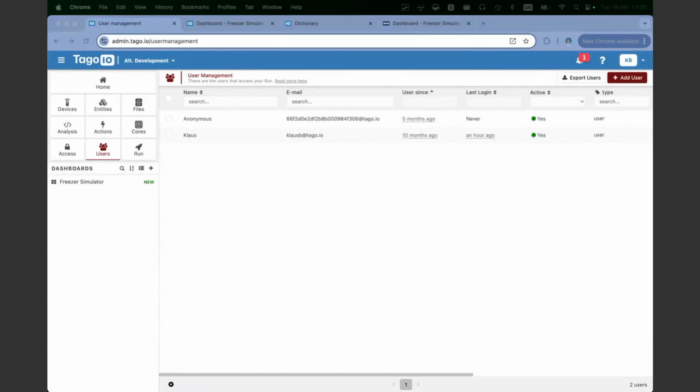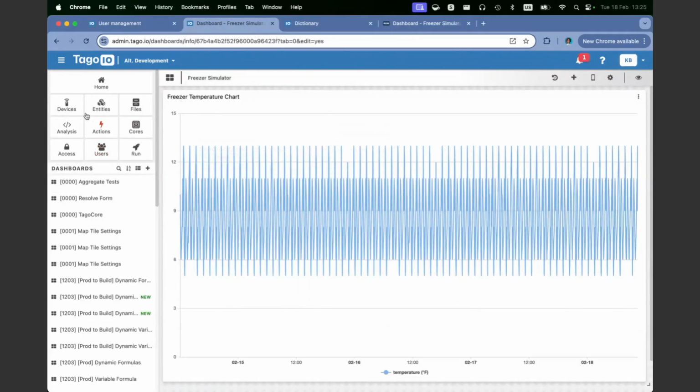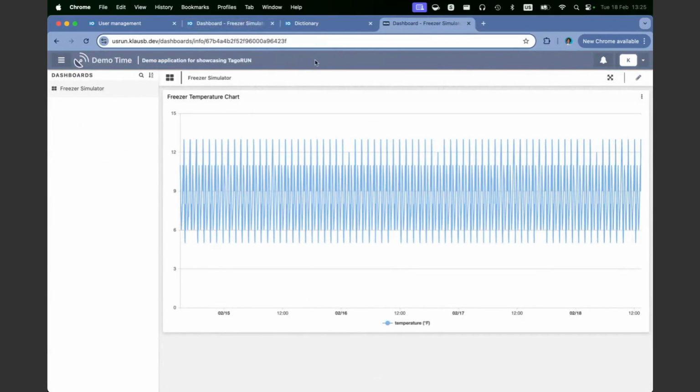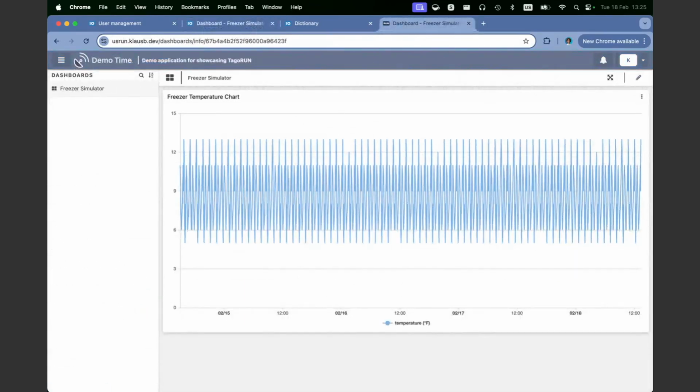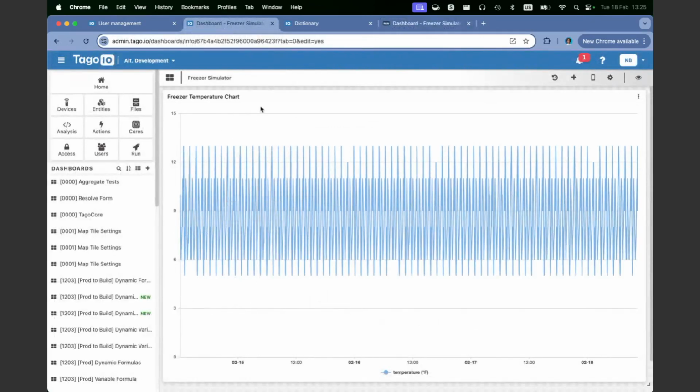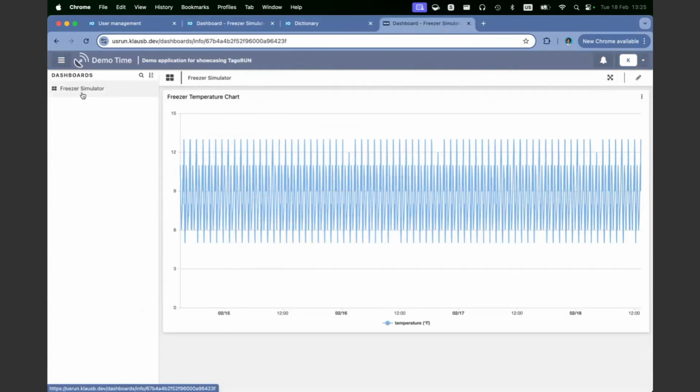We have my dashboard, which is this on admin, which is where I will be editing the dashboard. This is the interface that we see, the blue bar here currently. We see the differences between these two, right? So on admin, I don't have control of this interface, but on TagoRun, I can customize the colors and everything here, which again, I will be showing. But I have a dashboard and I have a user that can access it. And I have the user seeing through the policies. It's possible to see the data from this device. It's visible here. So we'll be moving forward with the Run part of this presentation, right?